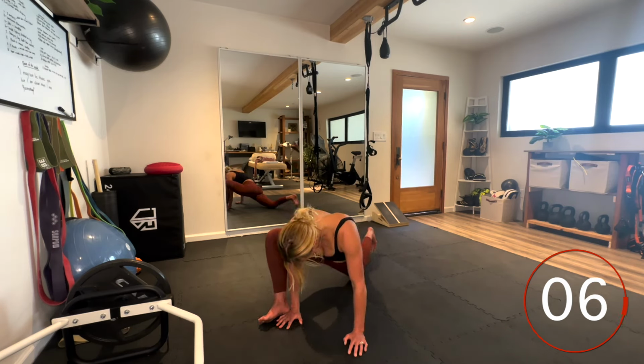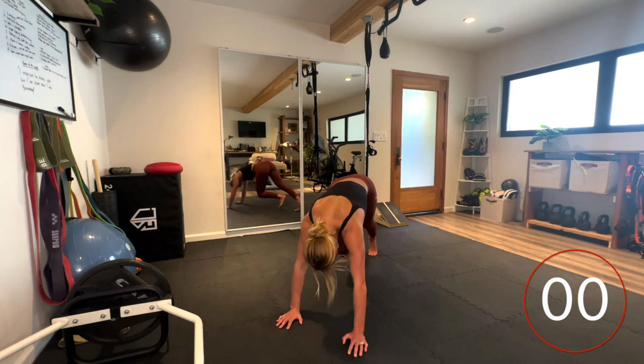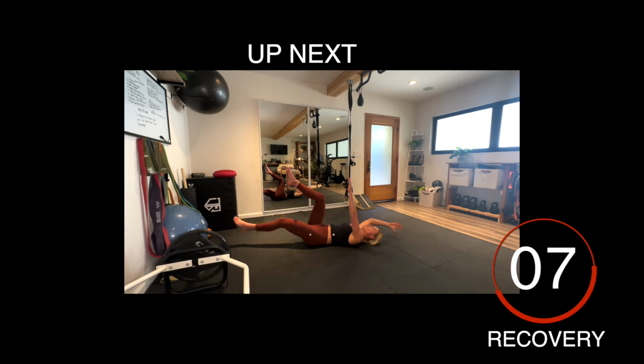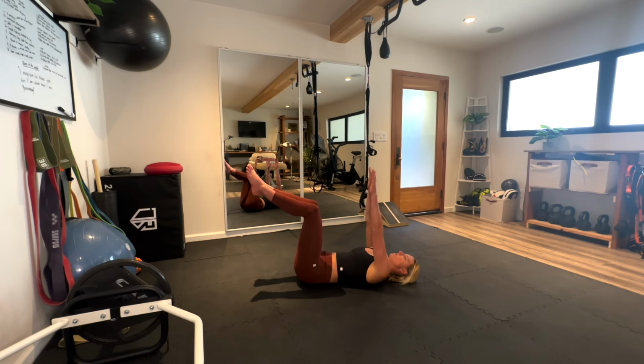And we're gonna count it down in 5, 4, 3, 2, and 1. Well done, guys. Next up, we're gonna be doing a core exercise, a reverse bird dog. So you're gonna be laying flat on your back. Make sure your low back is pressed into the ground at all times, and you're gonna drop your opposite arm to opposite leg. In 3, 2, 1, let's go, guys.